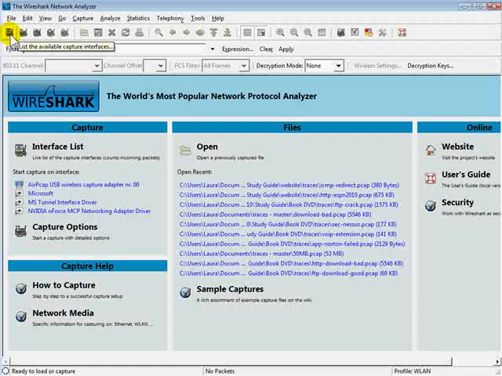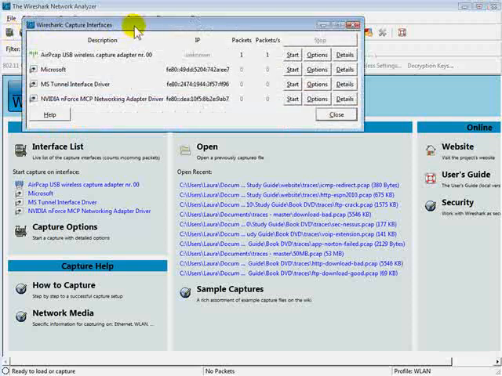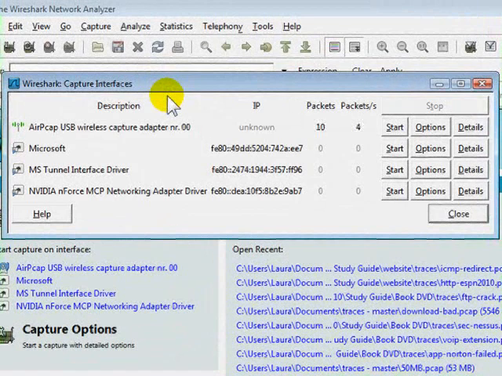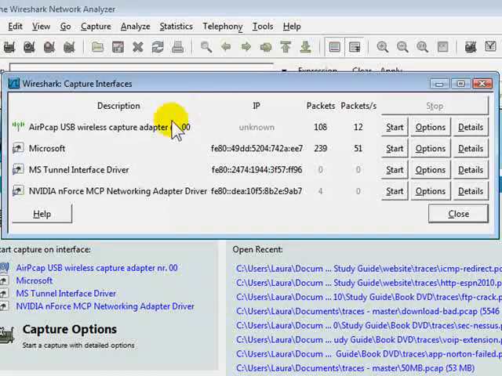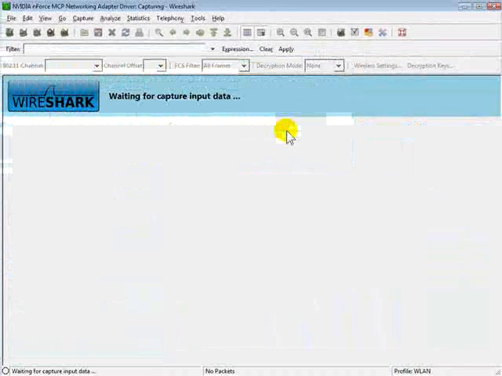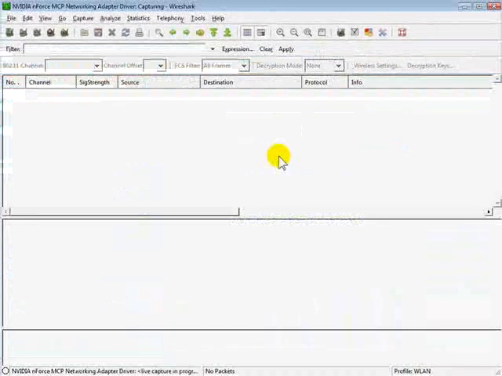If you select the very first button on the toolbar, you can see the interface list, and you can tell which interfaces are currently most active. We'll talk about wireless capture in just a moment, but I'll start with this wired Ethernet card right here. I'll just click Start. There's not much going on the wired network because we're using wireless for most everything that we're doing in here. But as we just start capturing the traffic, no error message should come up.